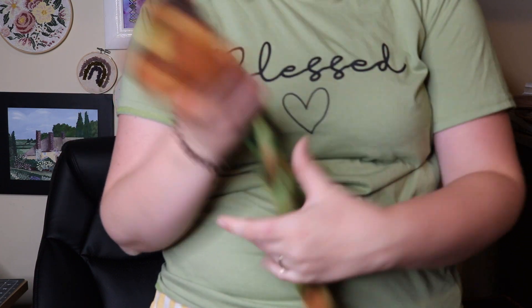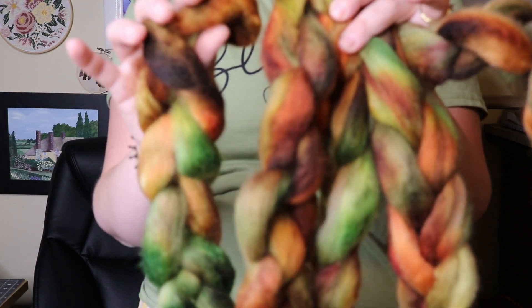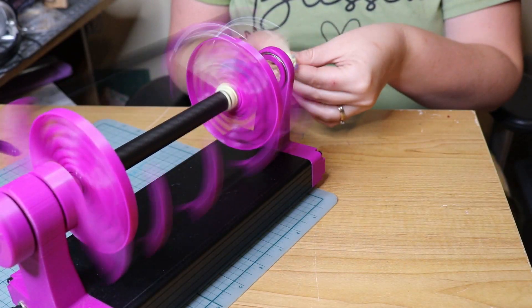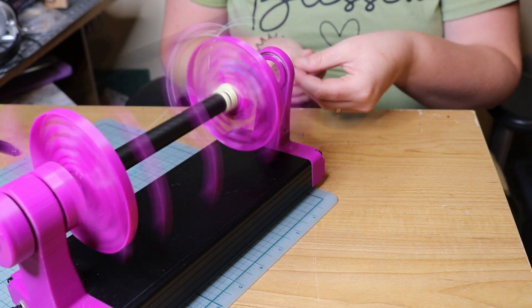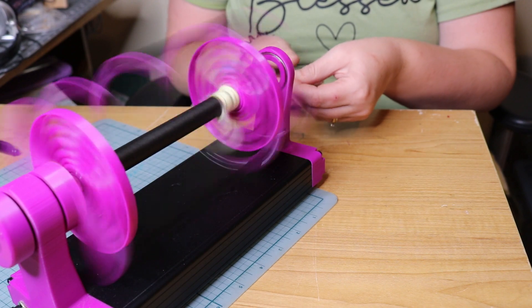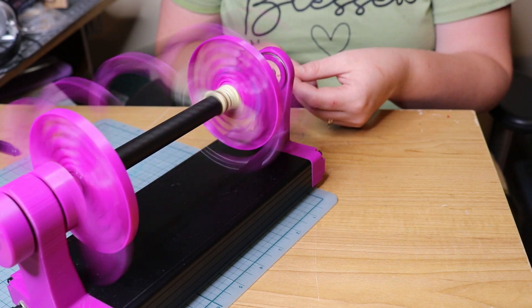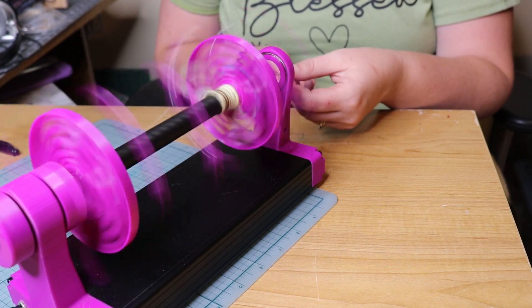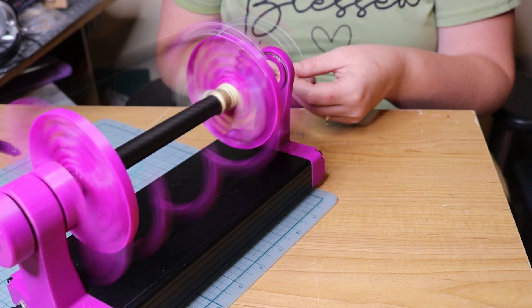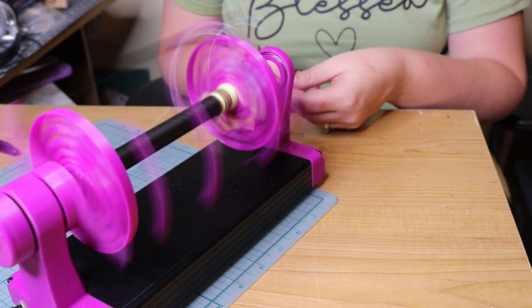I've started to get a bit of a backlog of handspun yarn — I'm looking for ideas if any of you have things you like to make with your handspun. I've been scouring the internet and Instagram to see what other people have been making. In the last few months I've really gotten into cross stitch and haven't done as much knitting, but I've still been enjoying spinning from time to time. I feel like spinning is a lot faster, so I end up with a lot of yarn waiting for its final usage. I like to be using the things that I'm making, so it's kind of at a stopping point right now, though I'm still really enjoying it.